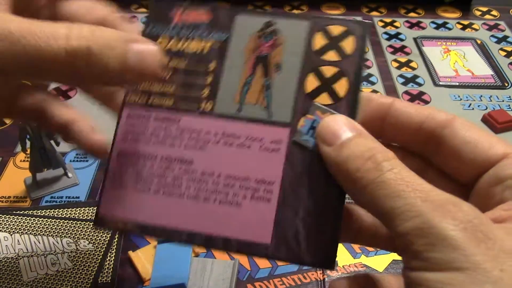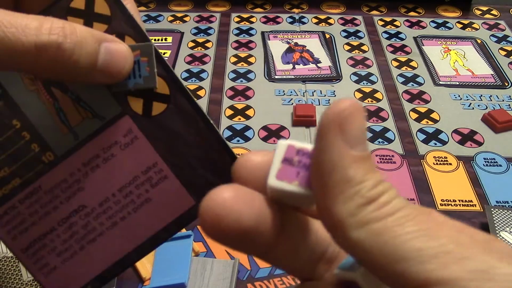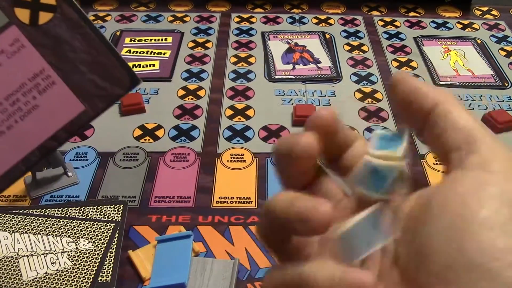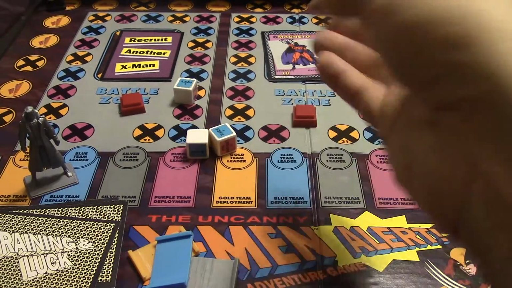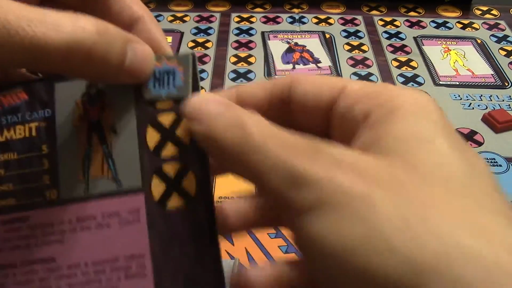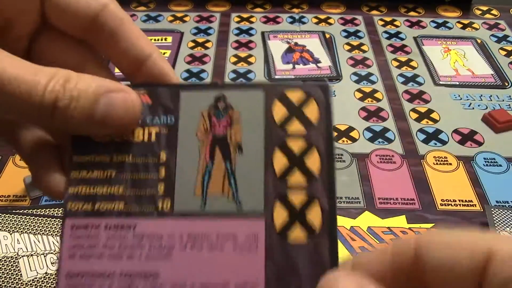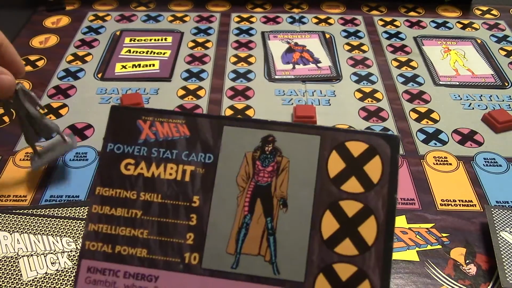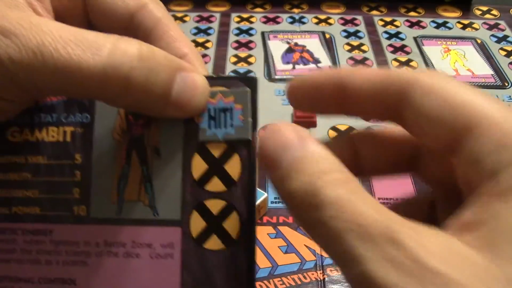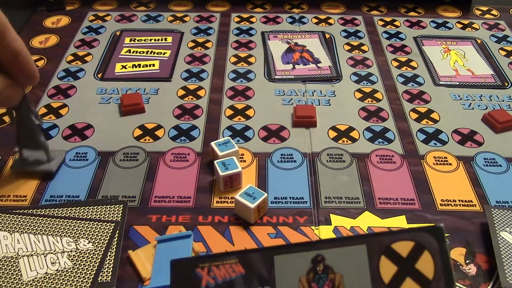So on your turn, if you were going to heal, you would roll as many dice as you have durability. So I would roll 3. Now, any evil mutants I roll on healing count as blanks. So let's say I had 3 hits and I was trying to get rid of them. Okay, I got 2 X-Men, and that would remove 2 of my hit points. And let's say I just had 1 more left. If I'd gotten all 3 removed, I could have brought him back into the battle zone on the next turn. But since he still has 1 more hit, on my next turn I've got to stay again and totally heal him up before I can throw Gambit back into the mix.